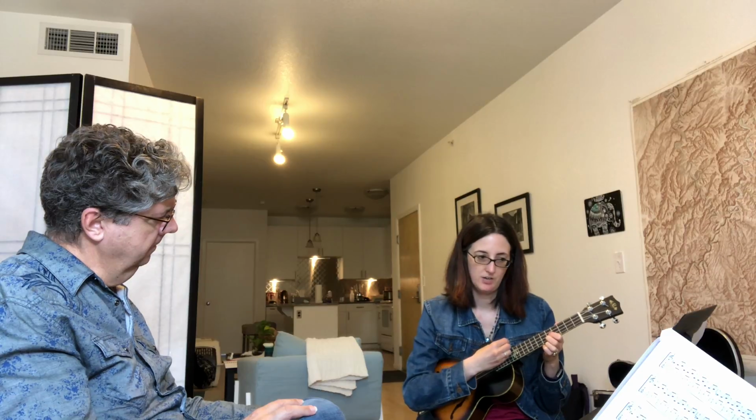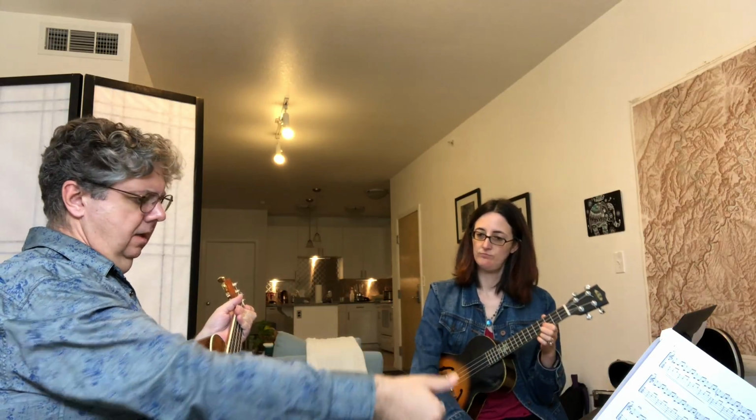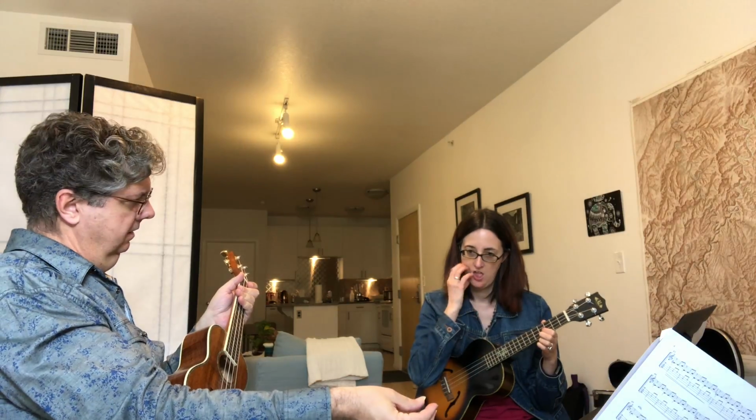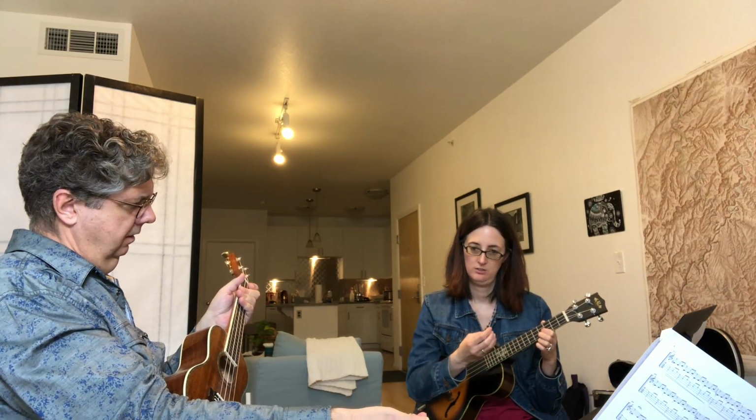Putting the thumb in takes some effort, but one of the things I've noticed with the thumb is if you can keep it out this way a little more, instead of having it kind of behind, it would naturally sit behind the fingers like that. If you're out a little more like this.